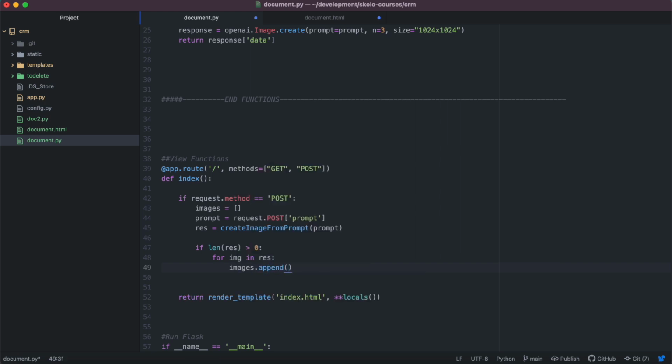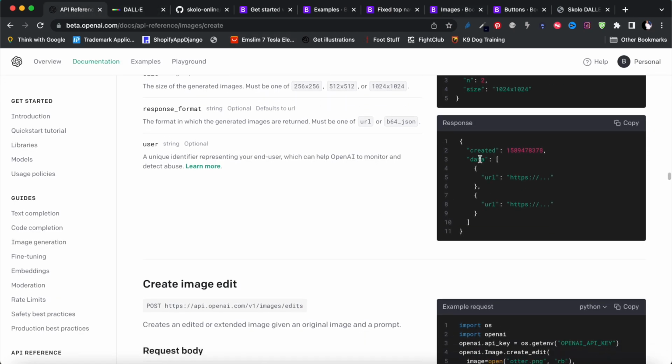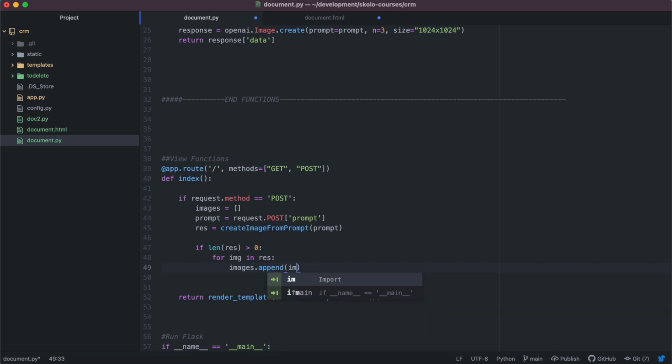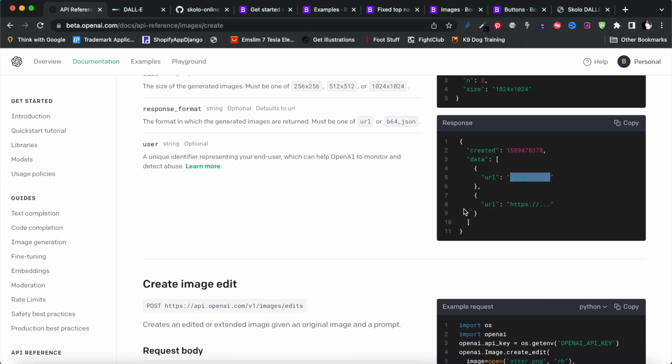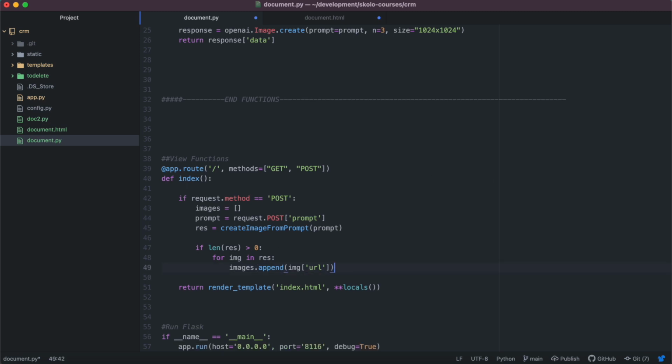For img in response, we're going to say images.append. We're going to append, because remember the list that we're getting, if you go back to the documentation, is data.url. So we actually just want this URL. We don't want the entire object. So what I want to say here is get this img, which is the instance inside of the list, and then URL. So you can say get the img.url. So it's sort of just cleaning up the data a little bit, to make it easier to deal with in the front end. So inside of this list, images will now be just a list of URLs, as opposed to a list of objects. We still have the URL inside of the object, just cleaning it up.